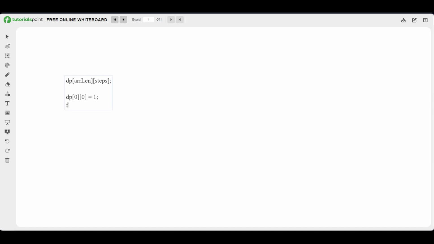Then a for loop for int remaining number of steps equal to 1, to remaining less than or equal to n. Oh, here it should be steps plus 1, sorry.